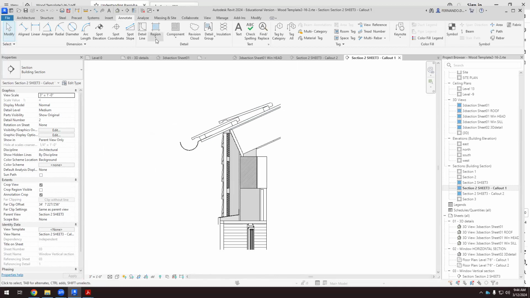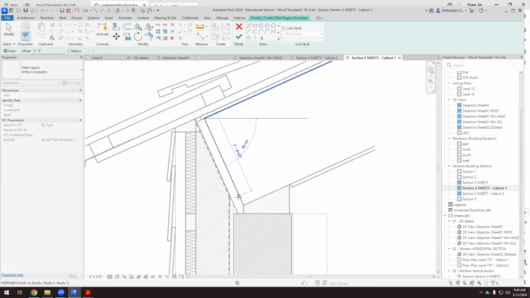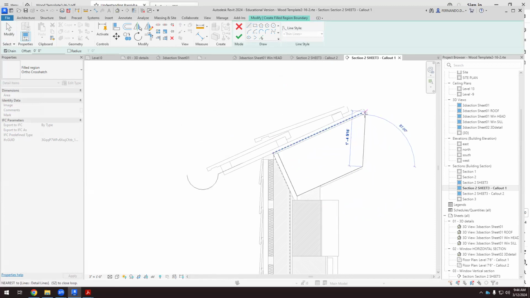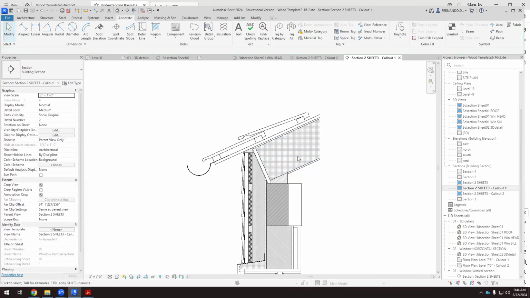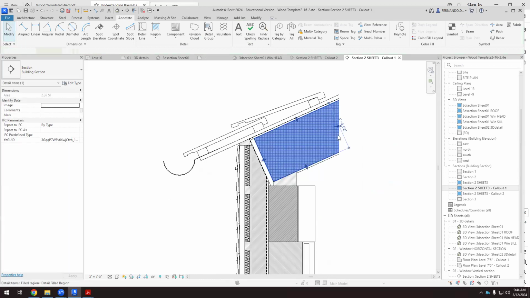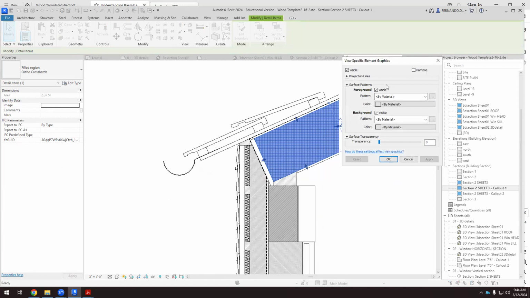So I can create another filled region. This. And this is cellulose. So if it's cellulose, I have to select that. I have to override graphics in view.